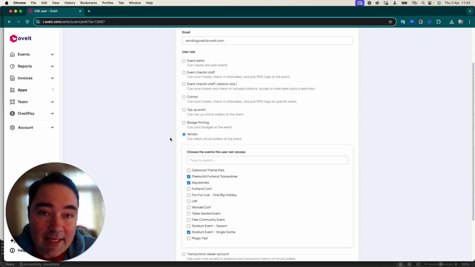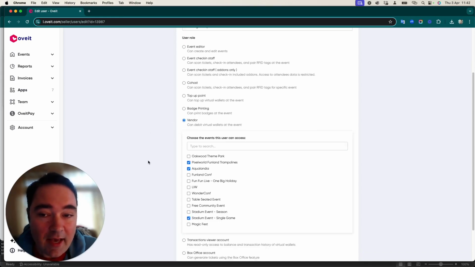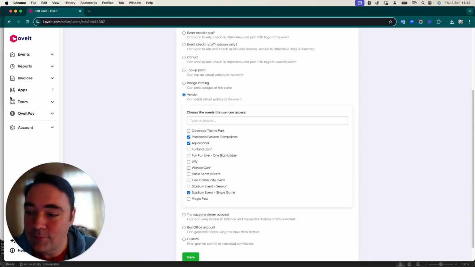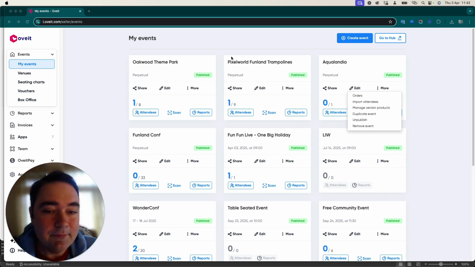Right, so the next step, once we've set up the user, is to set up the menu. All right, so we've set up the user. In my section that will show events or attractions based on the account you've selected, we will have our attractions and events, right?